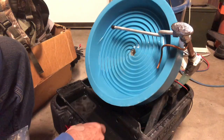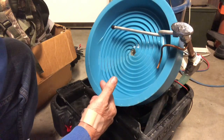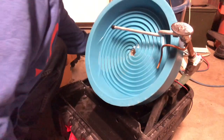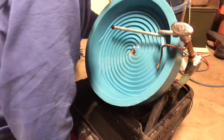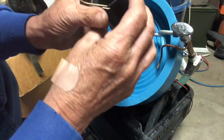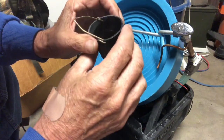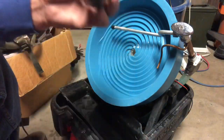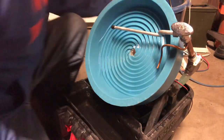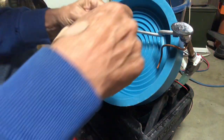If I see gold falling out at the bottom of this catch pan, I know that I have it tilted too far forward. If I have too much garbage going out through the back of it, right here where this little bucket is, let me show you that. This is the bucket in the back. This is the one that catches all the gold. Actually, it looks like it's got some gold flakes in it from last year. A little bit. Nah, not really. Maybe. Not much, anyway. This is a little bucket where the gold spirals up through the wheel and falls into the bucket. Let me put this back on here real quick. So anyways, we're going to go ahead and open up this pack.